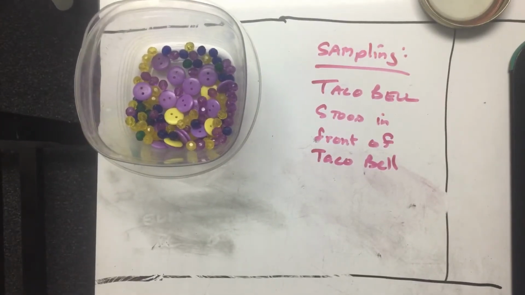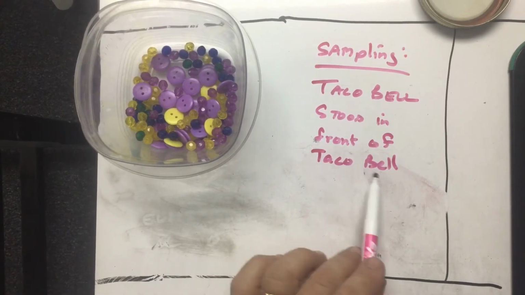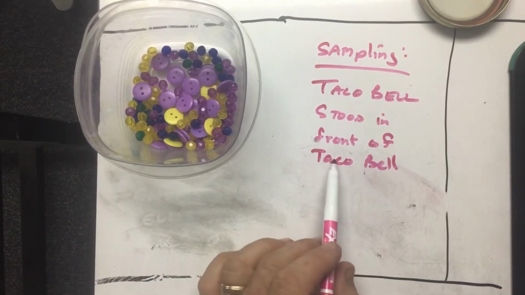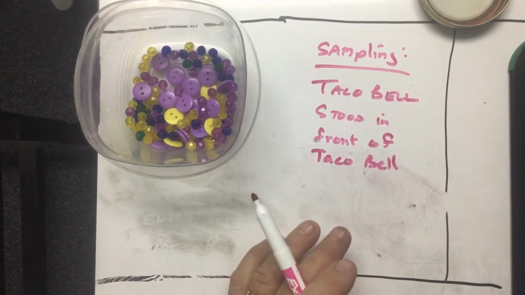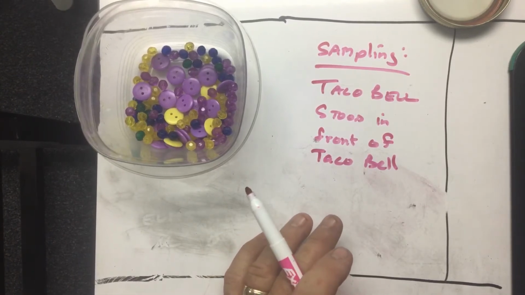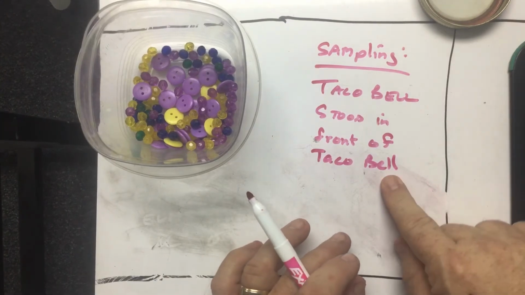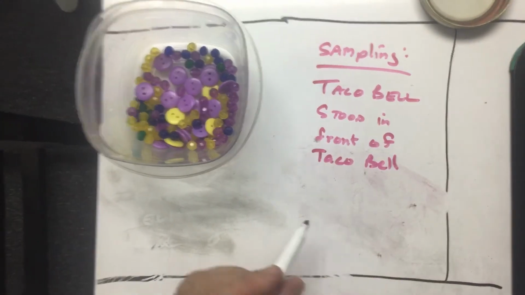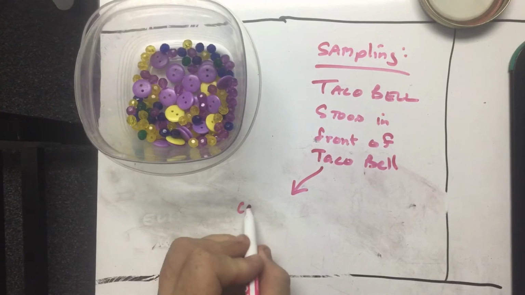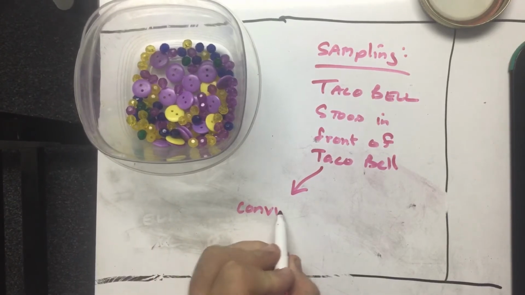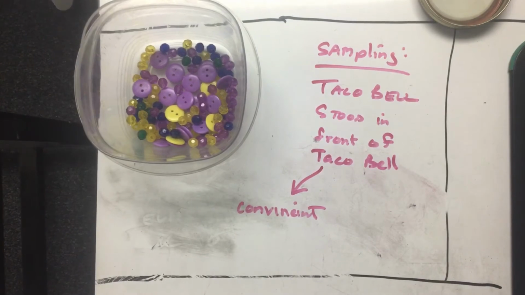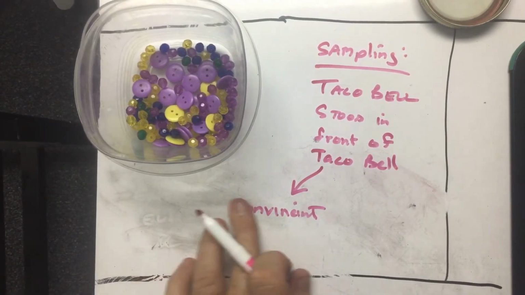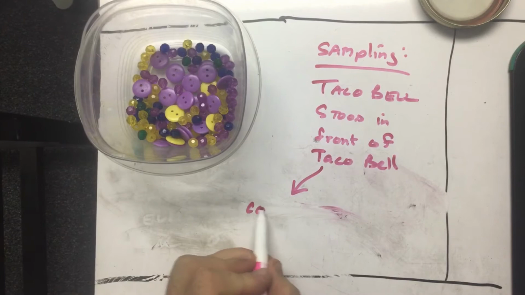Couple things are going to happen. This is super convenient because I'm standing right in front of Taco Bell. So the whole idea behind a convenience sample is choosing the easiest people to reach. So that's pretty easy to reach, right? They're convenient because they're already going to Taco Bell. And I don't even know if I can spell convenient right. So convenient, that is totally not right. That's horrible. So convenient.